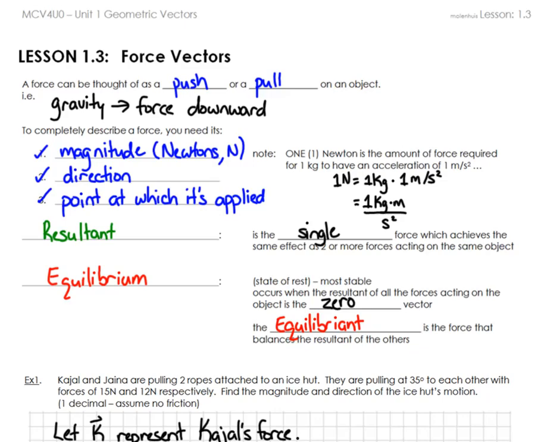Okay, so last video we talked about something called a resultant vector. And remember that a resultant is when you have several vectors together and they create a result. Like you add them together and they make a resultant vector. You can have the same thing when you're talking about force vectors. You can add several force vectors together to get a single force. So for example, if I got some of my buddies together and they were going to help me move like a couch, well, all of us are going to push, so we'll be the individual vectors all pushing together, and in total you're going to get that single force vector that's going to push the couch a certain way. So that's where movement happens.